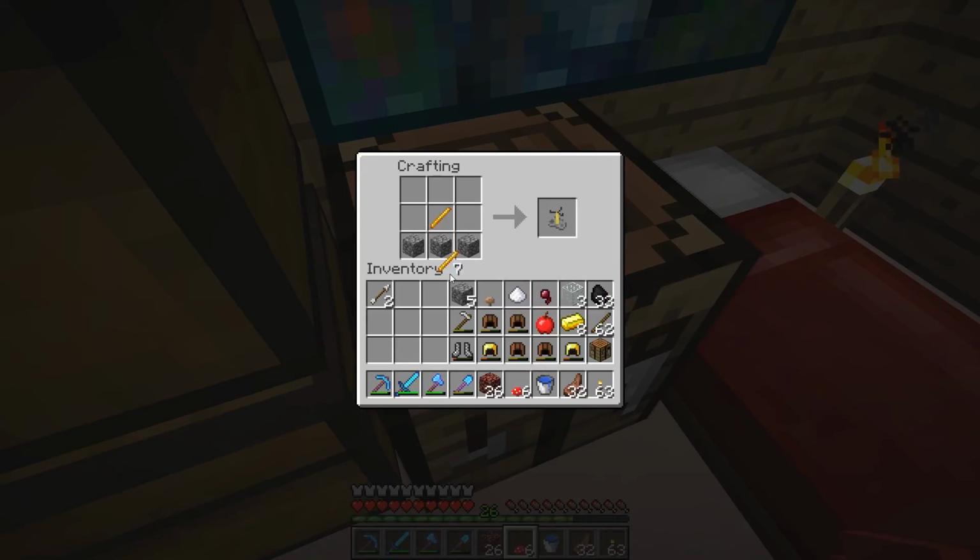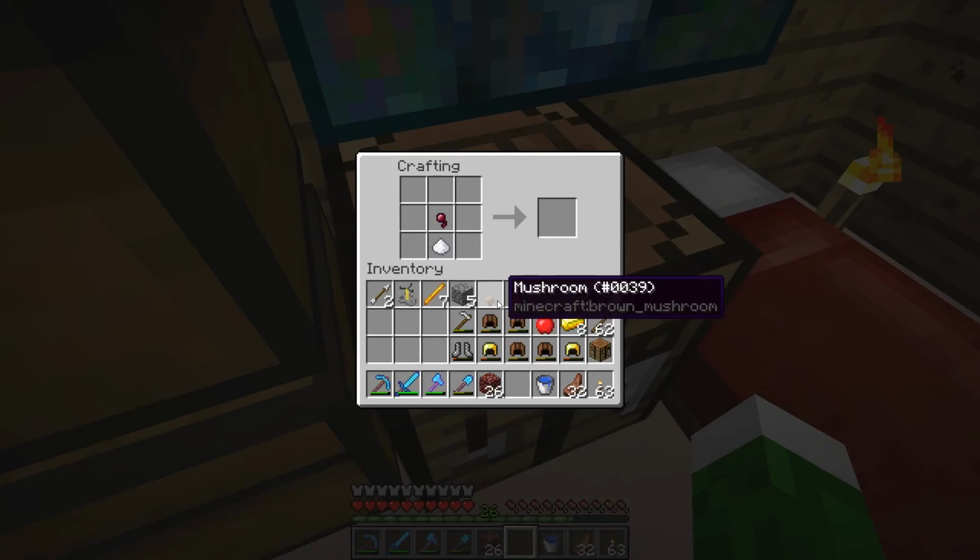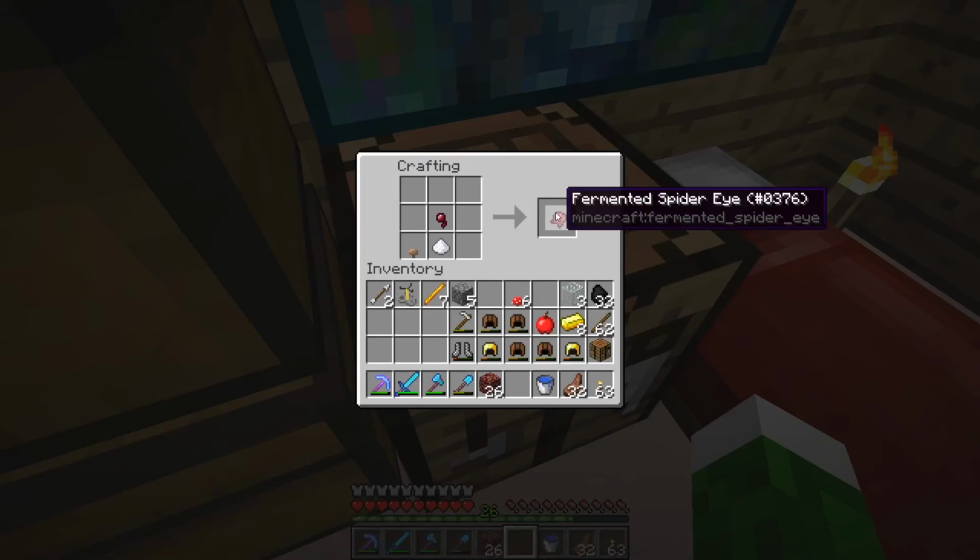It's just this, right? Yeah, so simple. So simple, that's one done. We need to make a fermented spider eye, so I have a spider eye, sugar, and a mushroom. Does it work with the red ones? No, it doesn't. It has to be a brown. All right. That's good to know. I wasn't aware of that. I never tried with a red. All right. So there we go.